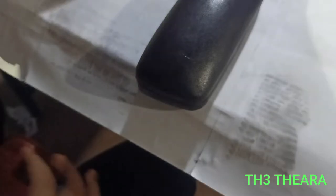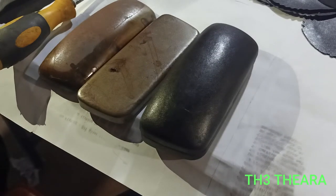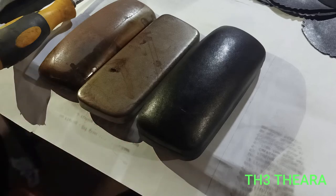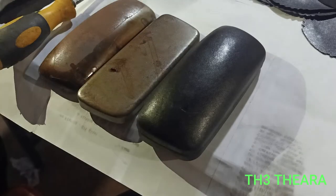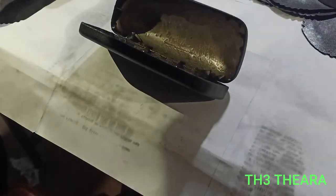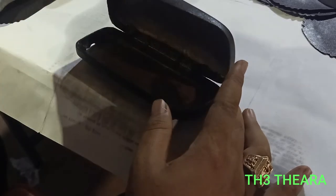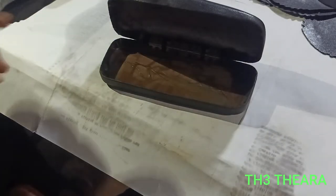You know what is different? What is the difference? You know what is different here? With the shell, I join together, cover with the PU. I grab it with the hand, and I join with the spring. So it makes it like sunglasses or reading glasses. And I put some glue in the body bottom because the top we have already.